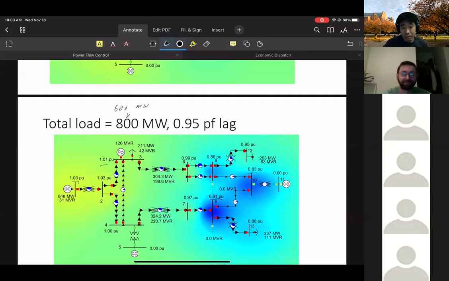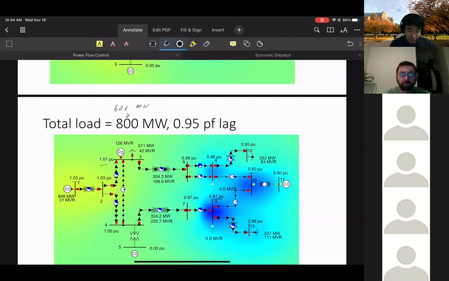The chat says transformers. So transformers have problems if you deviate too far away from their rated voltage. Remember when we did the per unit systems, we said for a transformer, the per unit voltage refers to the transformer rated voltage. If you deviate too far away from it, your transformers are not happy. They cannot operate very long at a voltage very far away from 1 per unit. That's why we want to keep the voltage in the whole system close to 1 per unit. Otherwise, your transformer really starts to complain. Okay.